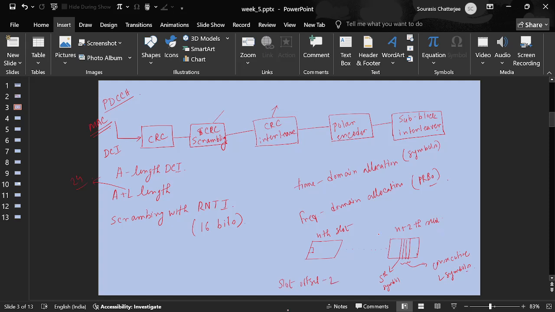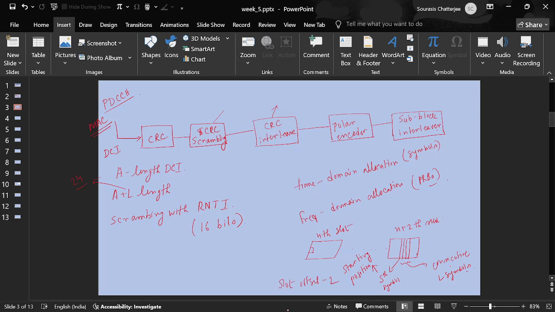So that's one thing. So user knows exactly which offset to look into. If it receives its DCI in nth slot, and it gets the information that slot offset is 2, then it already knows that I need to look at n plus 2th slot. And then comes this information, the S symbol. So that is the starting position. That is the second key information, which mentions at which position user should start looking for data.